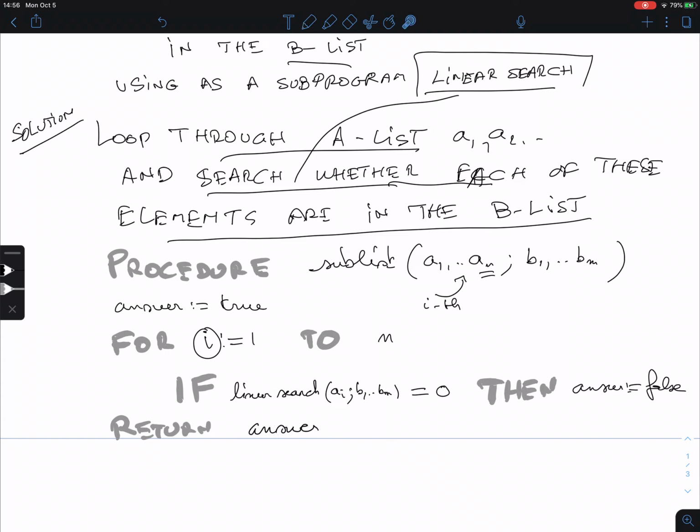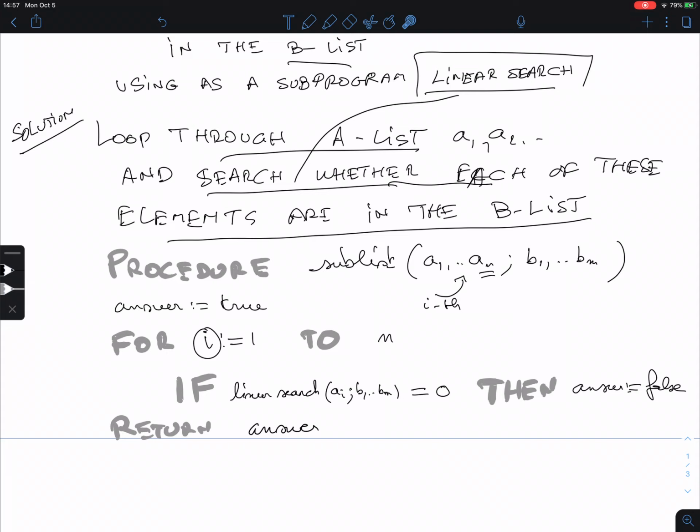And again, once you get this answer false, you could already put a return here, because you will jump out of it. There's no need to check anymore. But as I said, in the worst case, when the failure happens at the very last point, it doesn't save you anything.